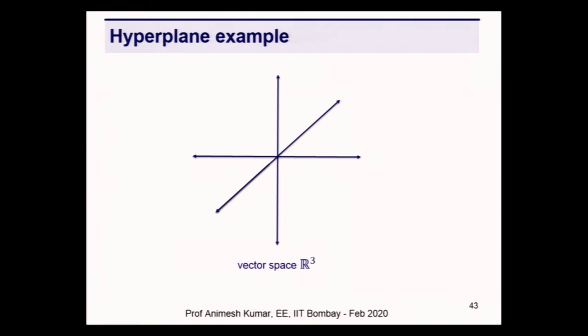All right. So let me give you an example. Let's say this is the vector space R3, 3 dimensions. We can look at the hyperplane corresponding to this vector, which is projecting outwards. The hyperplane corresponding to this vector would be this 2-dimensional plane that we have, because if I pick any vector in this shaded rectangle in blue, then that is going to be perpendicular to the vector which is protruding out, right?